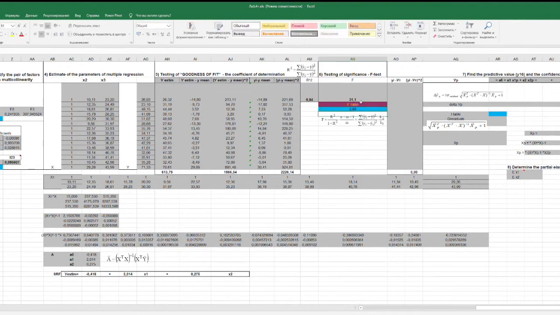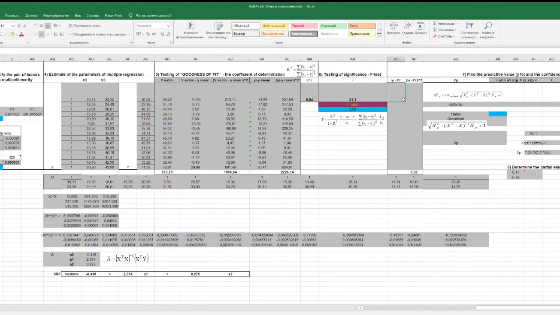Good. So if our estimated value is bigger than the table value, it means that our model is significant, and we can also check this value by using the second part of these formulas.